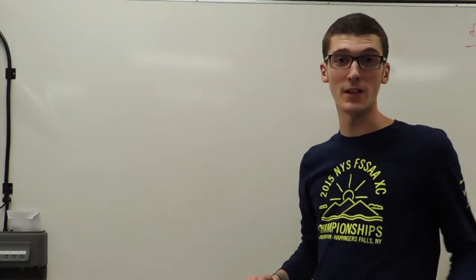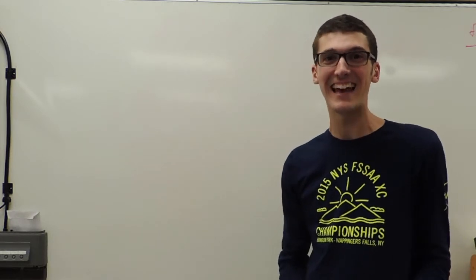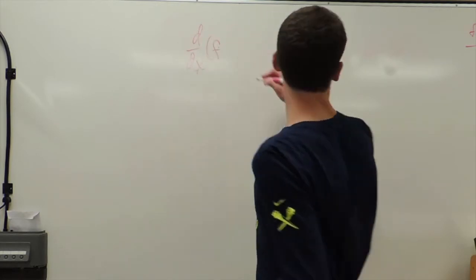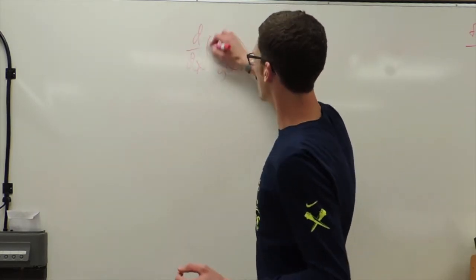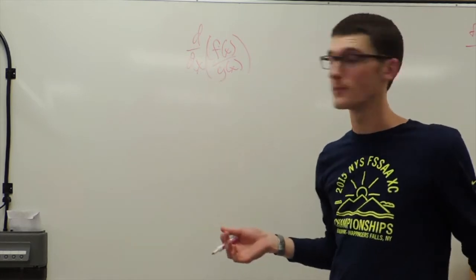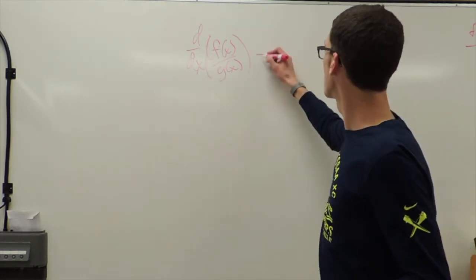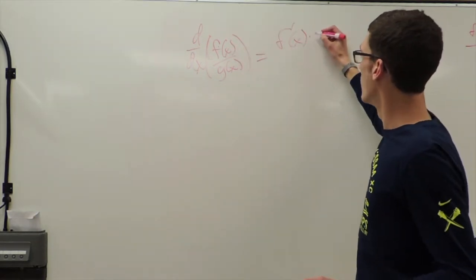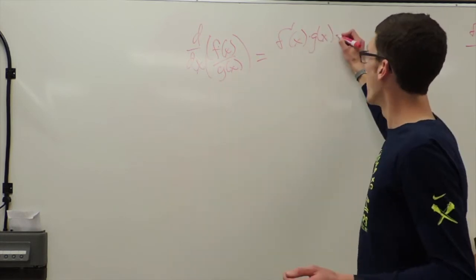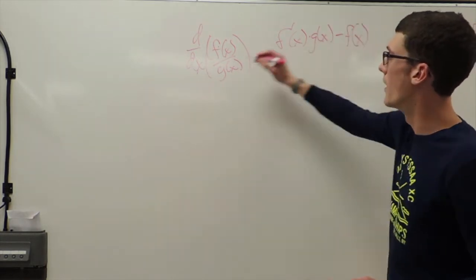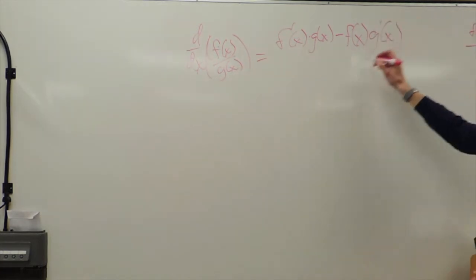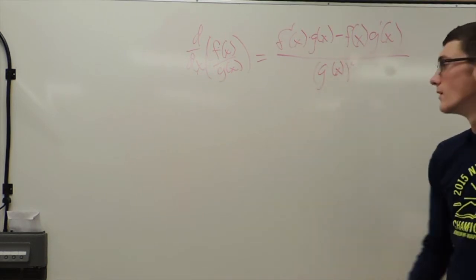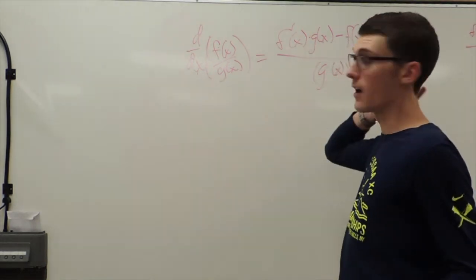So now, guys, we're going to use something called the quotient rule. Yay! For this formula, that means you have pretty much a function over another function. It equals f prime of x, the derivative of just the top, times g of x, which is just the normal bottom, minus f of x times g prime of x, and all of it is going to be over g squared. Alright, so now we're going to do a problem using the quotient rule.